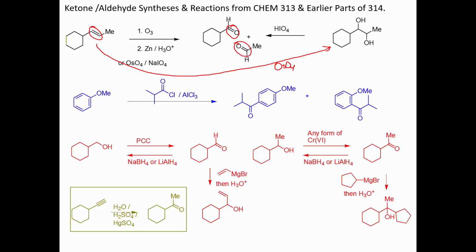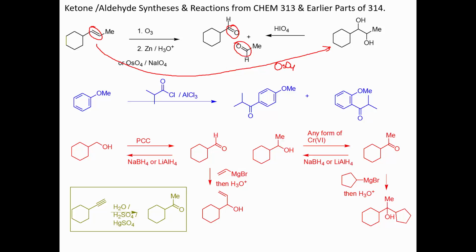Okay, a little later in the first half of this class, we looked at the Friedel-Crafts acylation reaction, and the reaction of an electron-rich aromatic and an acid chloride with aluminum trichloride is a good way to make a ketone that has an aryl group. This reaction is pretty much restricted to things that are ortho-para directors, and you usually get more para than you do ortho.